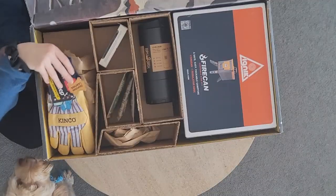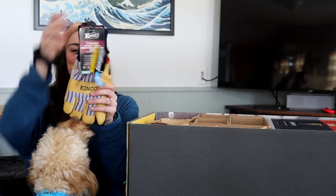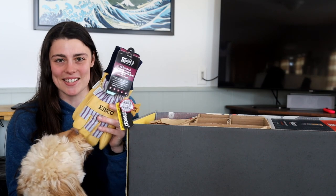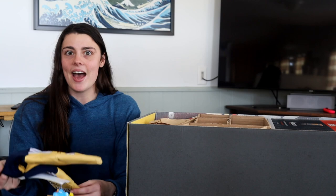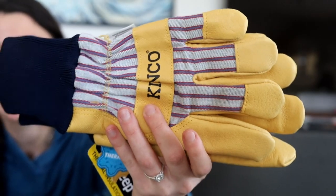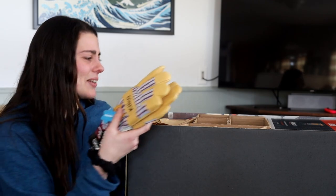The first thing I see is this pair of gloves from Kinco, which is funny because my fiancé has these same gloves and I just commented on them the other day. I was like, are those actually warm? I see a lot of people skiing with them and he was like, yeah they're awesome. So now I have my own pair. It's definitely not my style, but we heat our house with a wood burning stove so carrying logs inside every day I think this would be perfect for that. Maybe skiing too — I work at a ski resort. I think I could get a lot of use out of these.